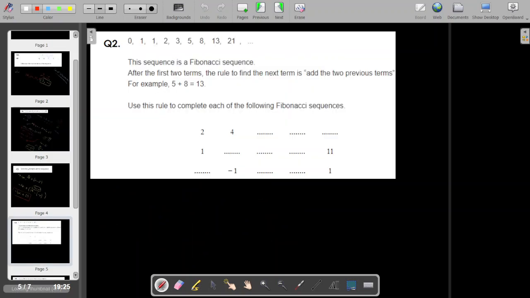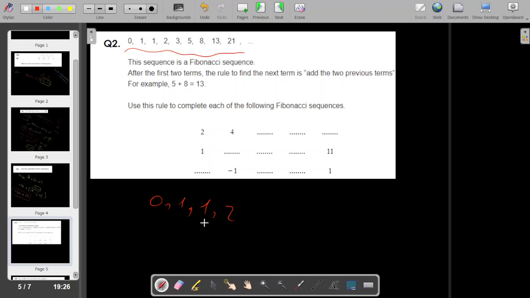Okay. The next question requires some kind of understanding of the Fibonacci sequence. The Fibonacci sequence is the idea that every number in the sequence is equal to the sum of the previous two terms. So what is the meaning of that? The 0 is a 0, okay. The next term is going to be 1. 1 is going to be the total of 0 and nothing, which is 1, okay. And so on. So every number is equal to the previous two numbers.